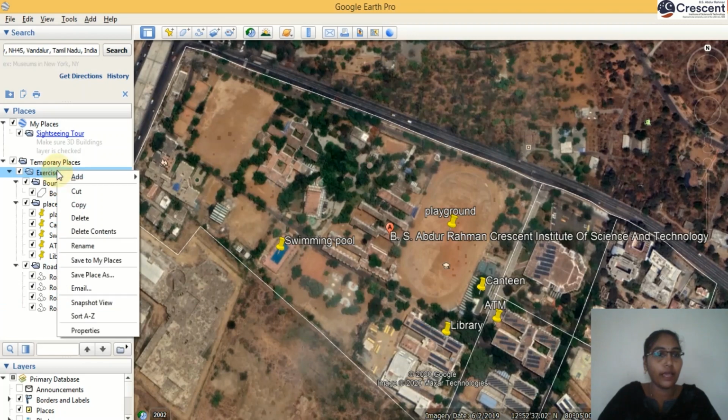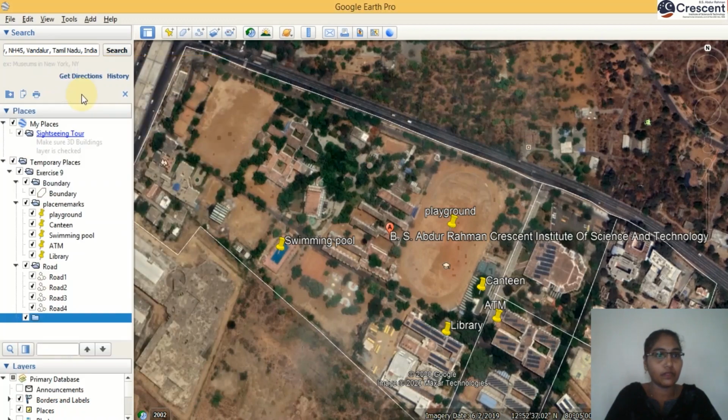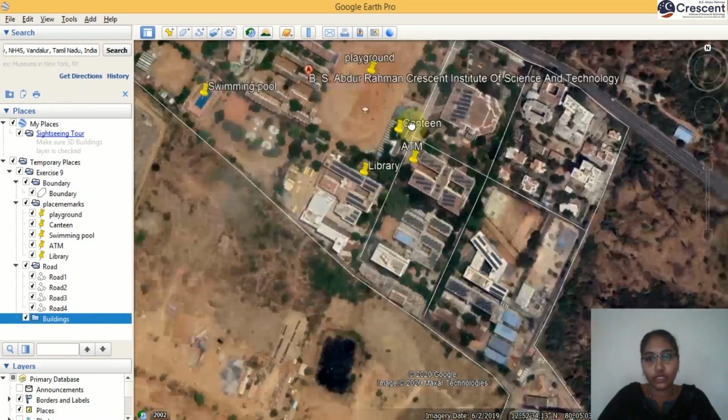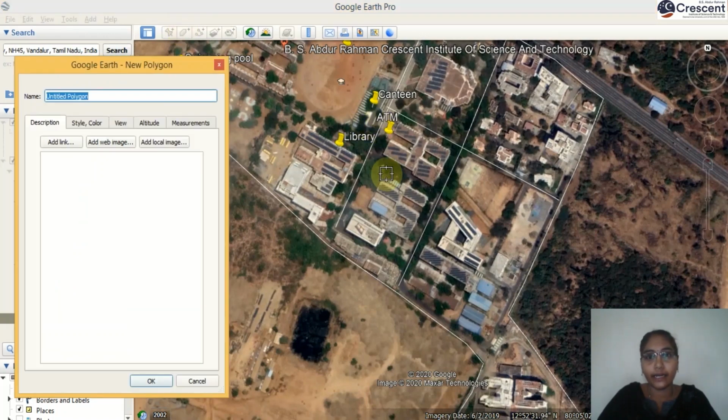Next KML file is your buildings. Now we are going to capture the buildings. So use the add polygon button.